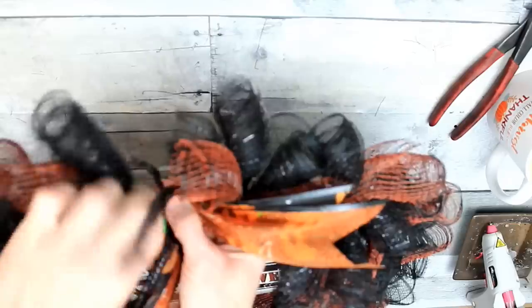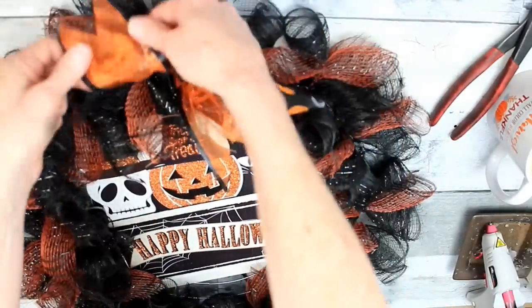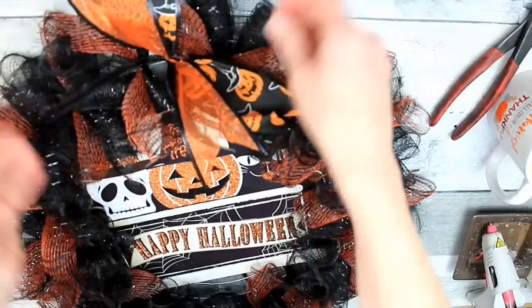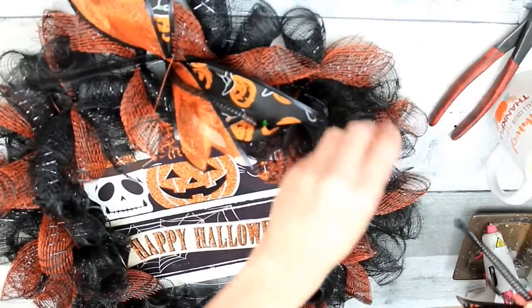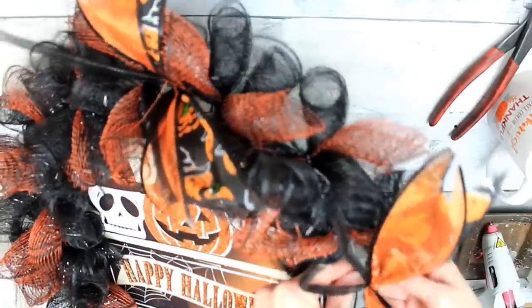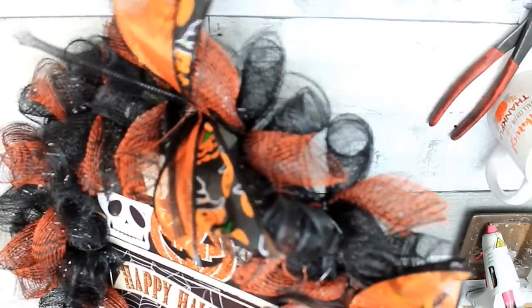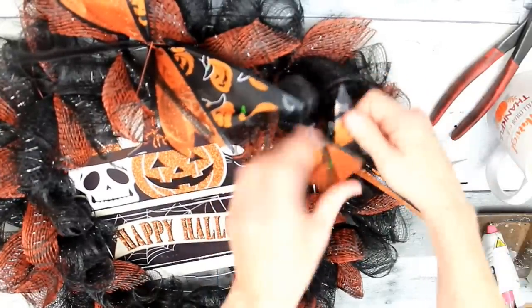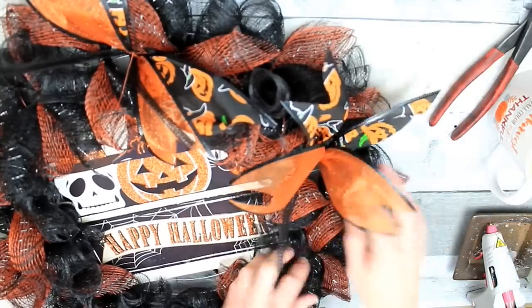What I'm showing you first is when I already have the little truck sign attached to it, but I'm going to show you an alternative in just a minute where we put the wreath underneath and we put the sign directly on top. When it's underneath like this, you can't really see all the details of it being a truck. And to me, I didn't really care for that. I really wanted to see the details and see that it was a truck. So I'm going to show you in a minute what it looks like if you put that on the top. It's easy to remove. It's attached with, well, you'll see the mechanics in a minute. There's no glue on that sign.